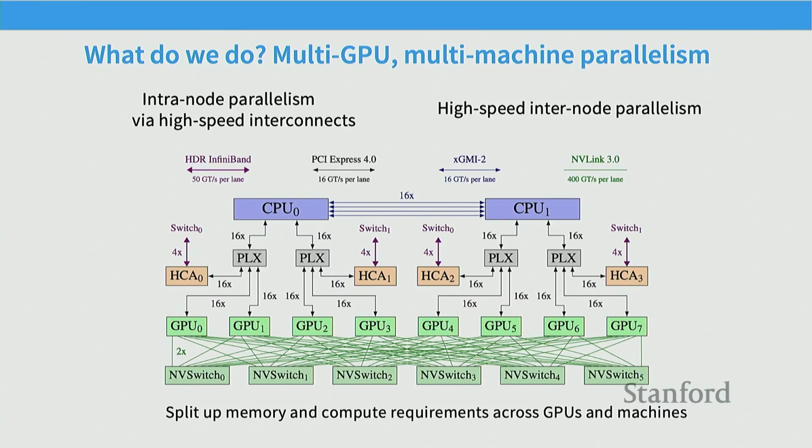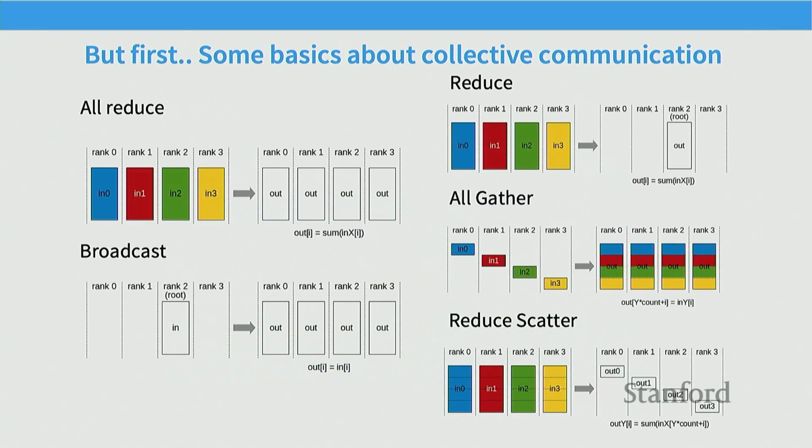We have very, very fast connections within a single machine, and then when we go across machines, it's going to get slower. And then depending on the kind of hardware we're using, there might even be another level of slowness once we go beyond, let's say, 256 GPUs networked together.